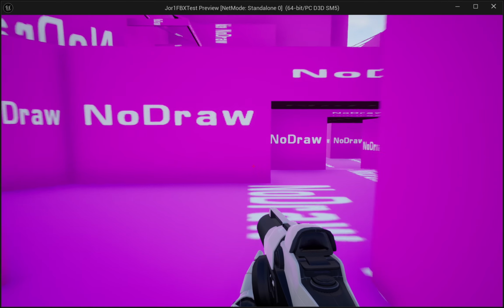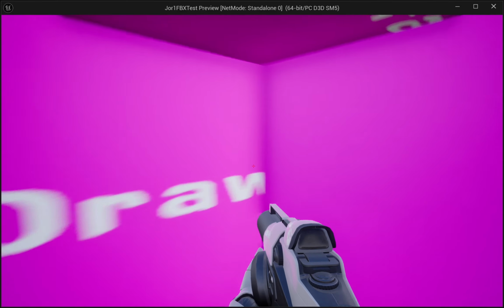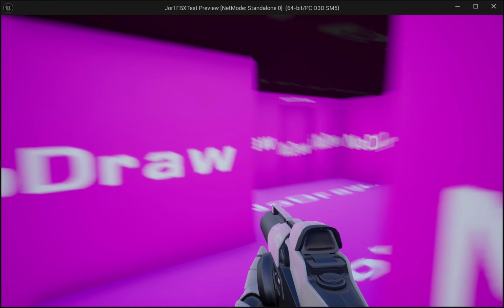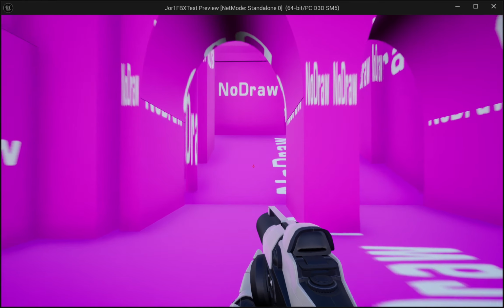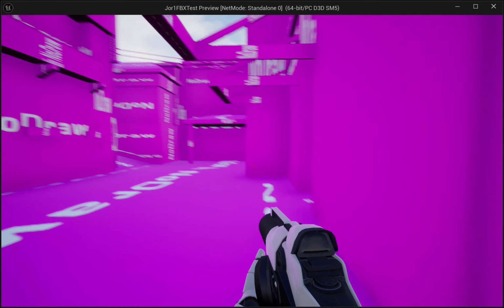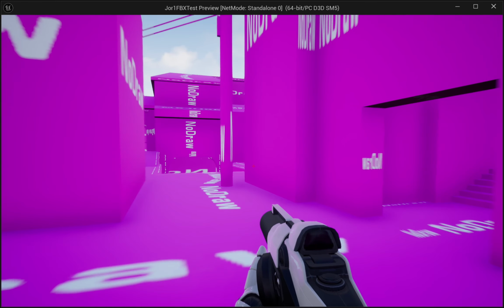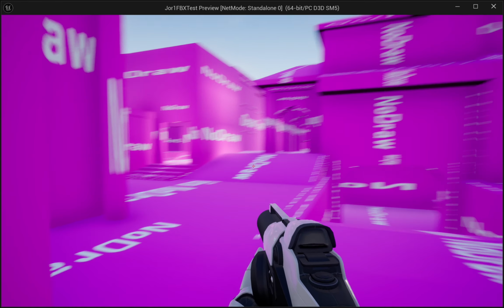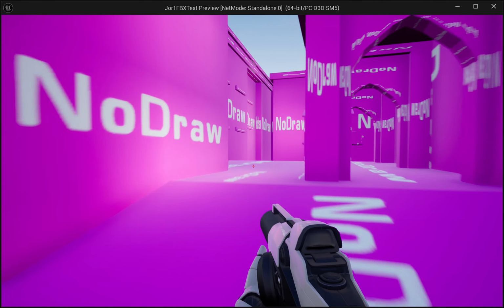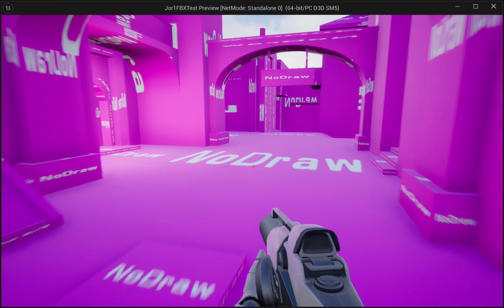The texture you can see here, no draw, means that in the actual game these surfaces won't be drawn. What you would then do is you would texture only the surfaces that are seen by the player in the game. Once you've done that, anything that is left with this no draw texture is not drawn in the game, so you don't draw surfaces that don't need to be drawn.